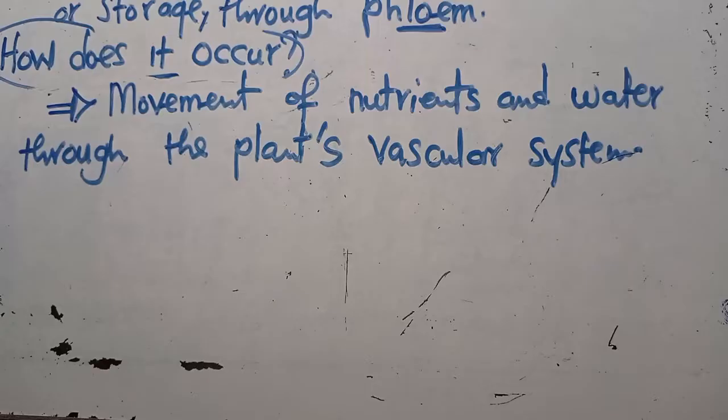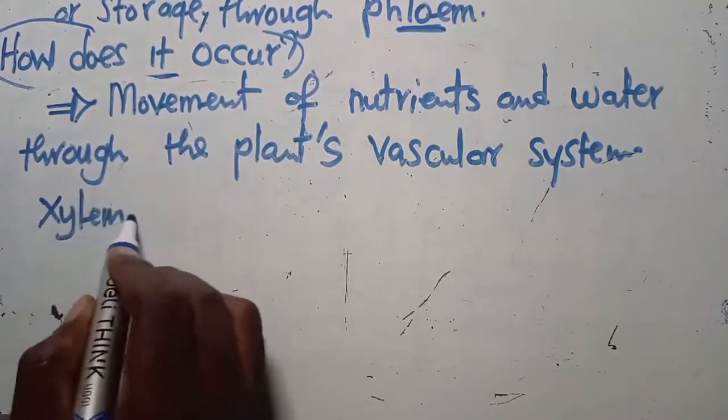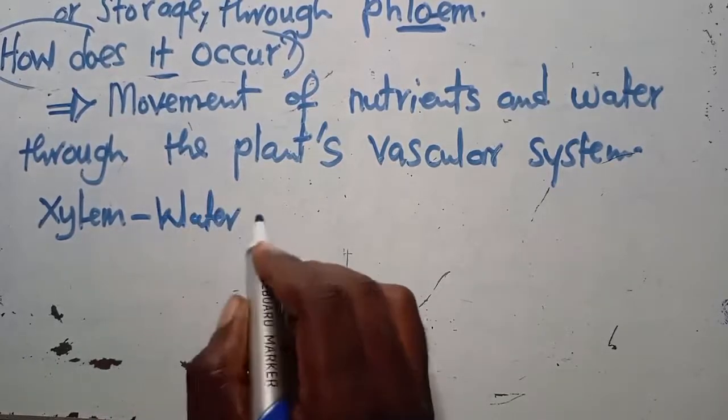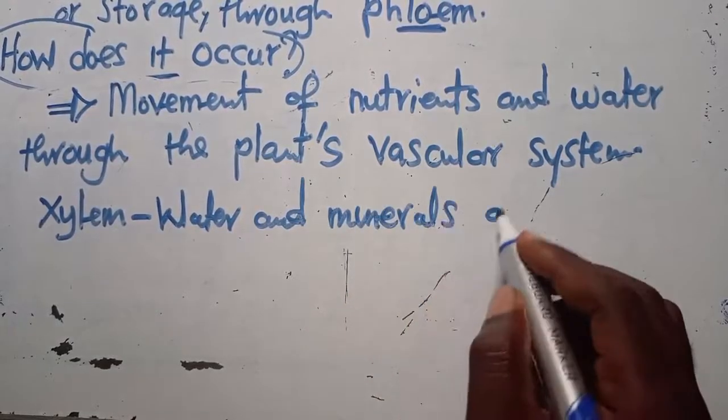Aside from knowing this, there are other things that you are supposed to know. You must be able to explain the vascular bundles that we did last time. If I tell you, are you able to locate the cambium? Are you able to know that this is a phloem or this is a xylem? All those things are supposed to be known. In the xylem, I've told you that water and minerals are what?